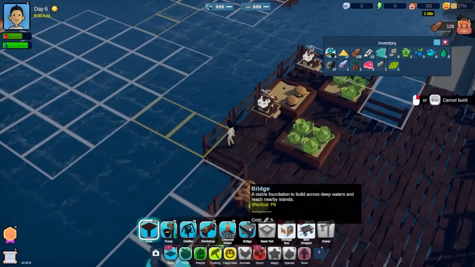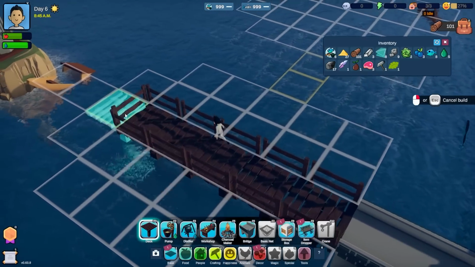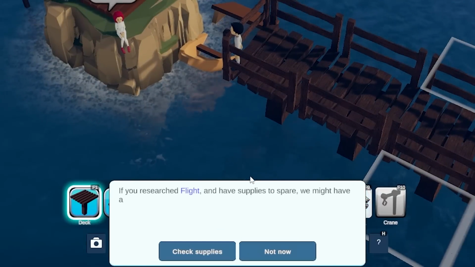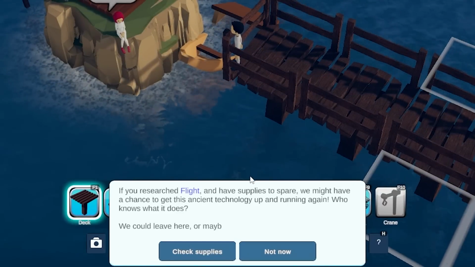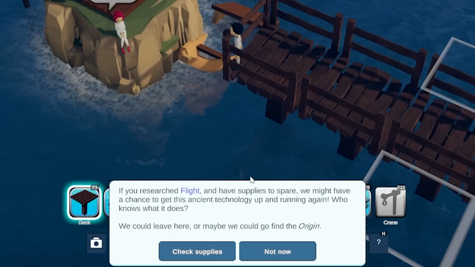I kind of want to do that. We can make a little bridge. Good. And then, yeah, we can make the dock going over. Very cool. Hello there. What do you want? Have you researched flight? What? I mean, I wouldn't mind researching flight.